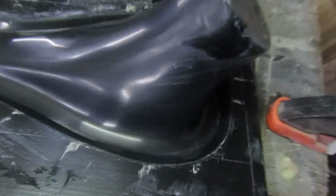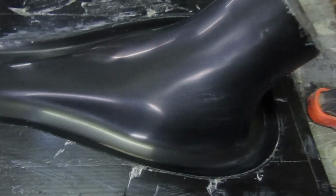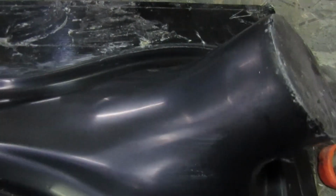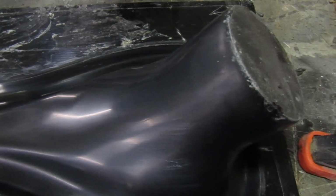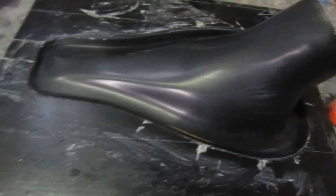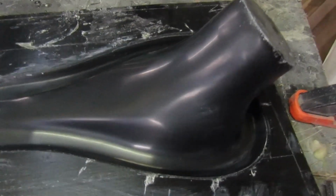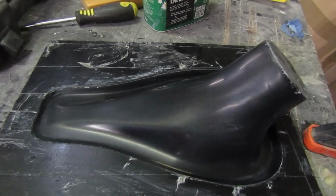So I've been through the grits, not a lot of them, 800, 1200, 2500. So I get that polish and then a wash, just sand the edges off. And then look about making another carbon one, see if I can mess that up.